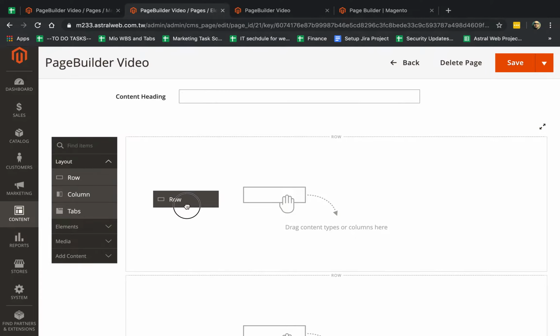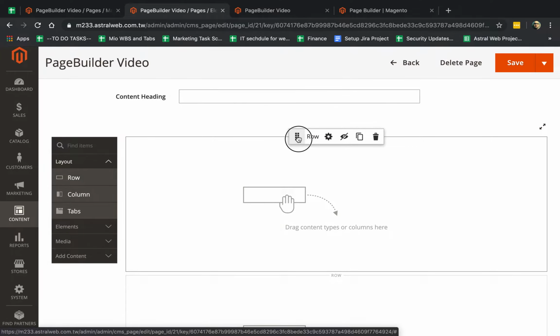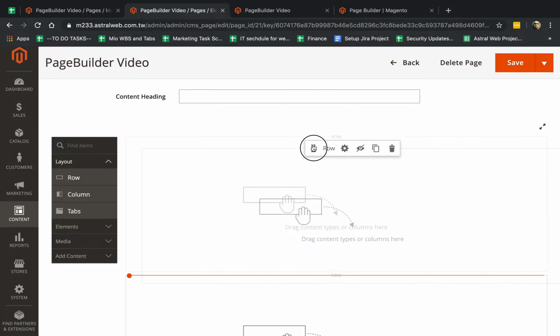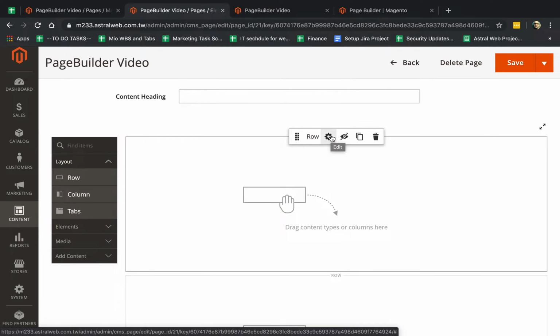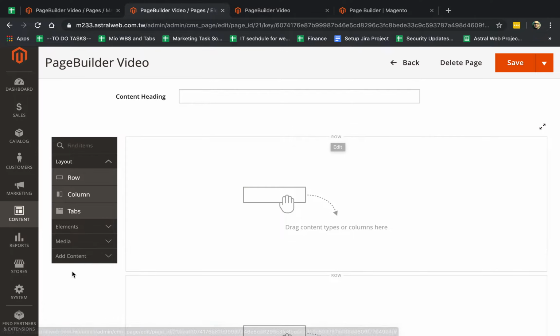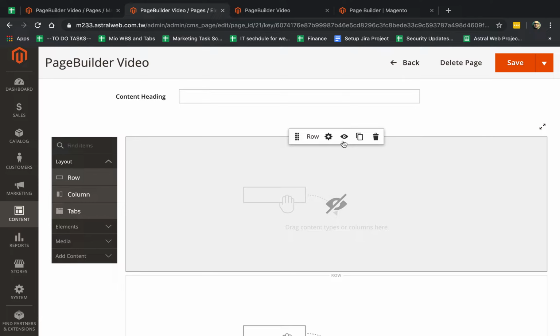When you saw that I dragged and dropped, I get a horizontal bar right here, and if I hover over it in a different way, it'll add the row above or below. For each layout, element, media, and so on, if you hover over that specific one, you're going to have a simple menu bar. The first one is to drag it up or down, or left or right. The second one is the settings of that element. Every element has shared settings, which are usually styling and positioning, and then specific settings that are relevant to that element, of which we'll give a few examples. The other one is hide or show. So instead of deleting it, if I do want to keep it temporarily, I can hide or show it.